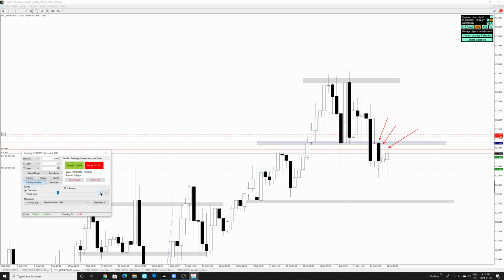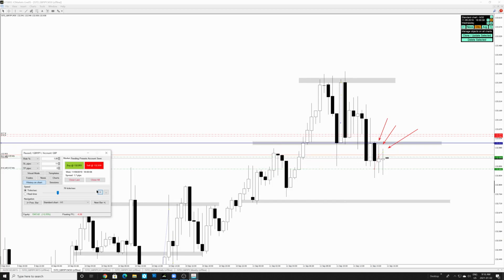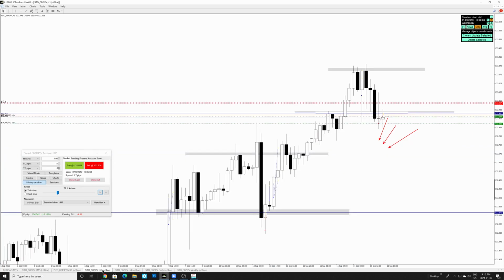This candle is about to close. Can we see the 4-hour? Yep, the 4-hour candle is about to close. We're going to take a look at that right now. Perfect. Now we have the 4-hour candle closing. Take a look on the 1-hour candle. The 1-hour candle is closing bullish, but we're also closing below that support.